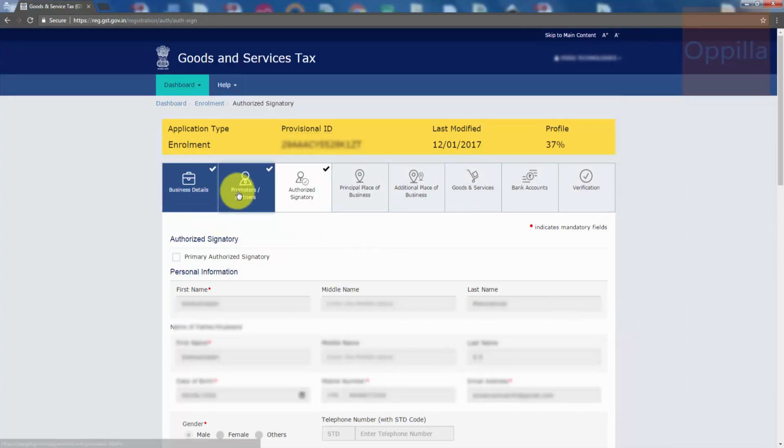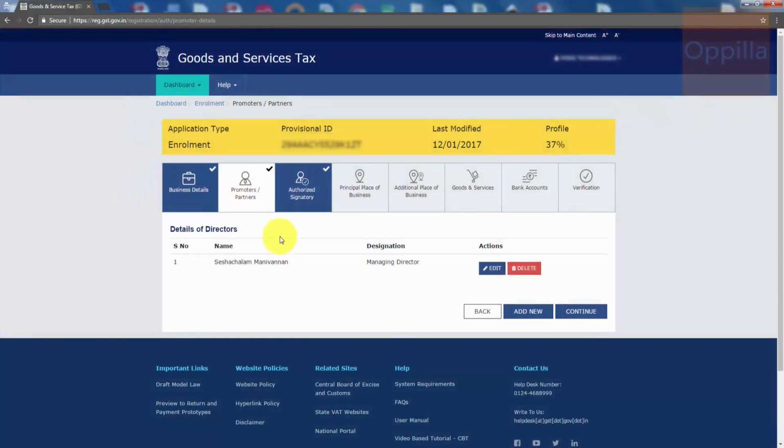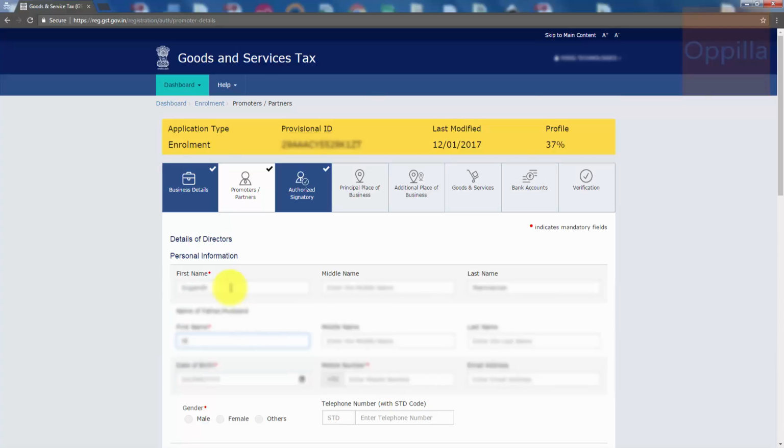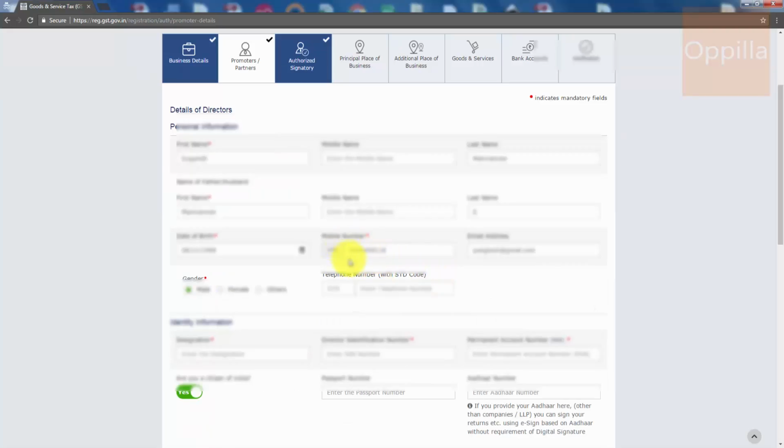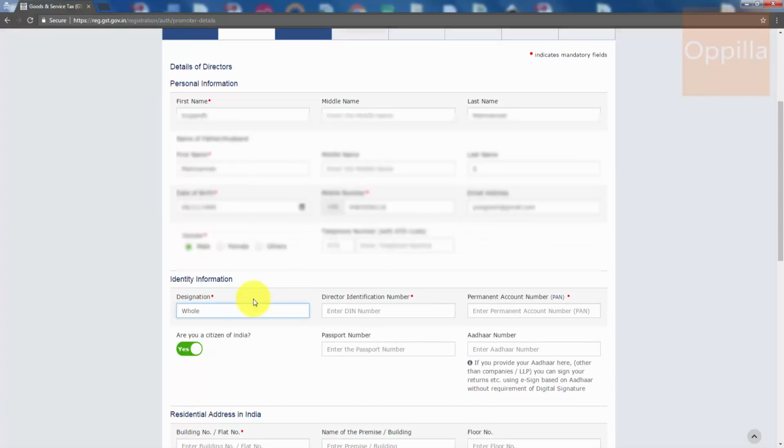Once the details have been saved, you can go back and click on add another director. Since there are 2 directors for the private limited company, I'll add another director. You can enter the same mobile number or the authorized mobile number, and enter the designation of the second director as per the Ministry of Corporate Affairs, that is whole time director.